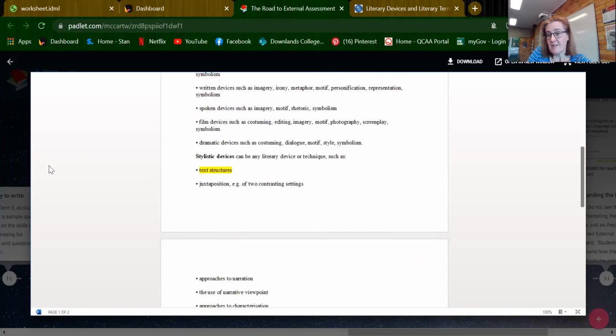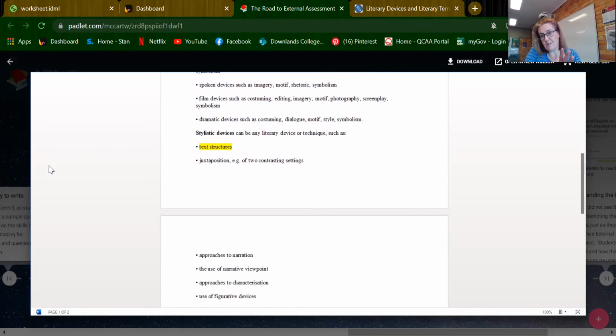So let's have a look at some examples then of what we mean when we say stylistic devices. So text structures, the building blocks of a text, how those are put together, manipulates an audience to see a version of reality as the author intends us to see it. Now, there are many different plays by many different authors. They don't all encourage us to see the same thing. So we know that there's something else that has to happen as well, but text structures refer to the way in which the building blocks are put together.